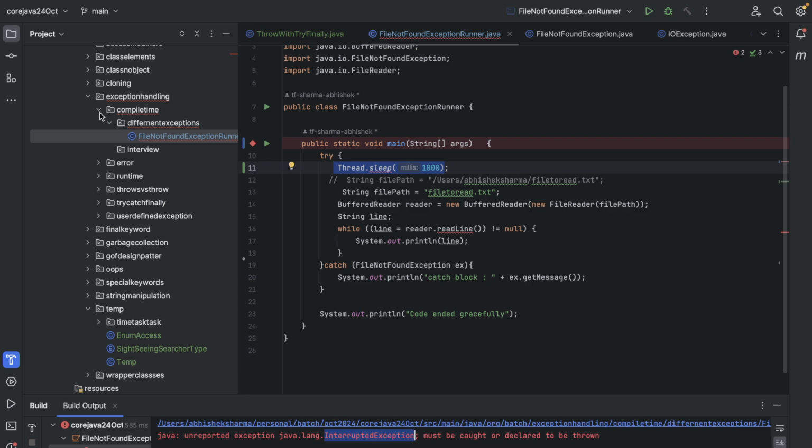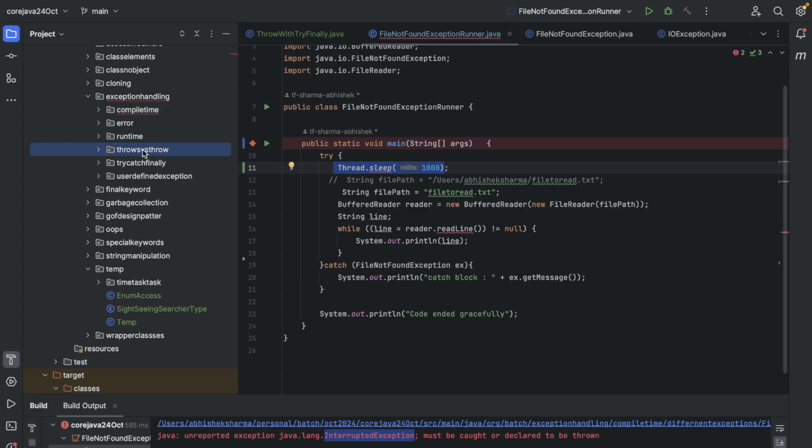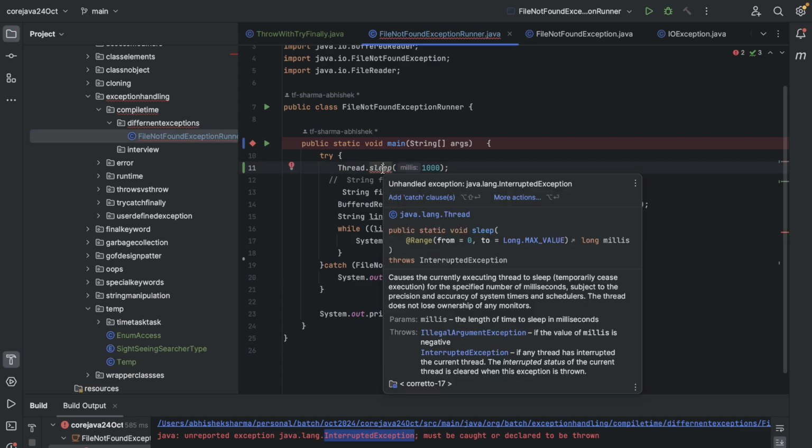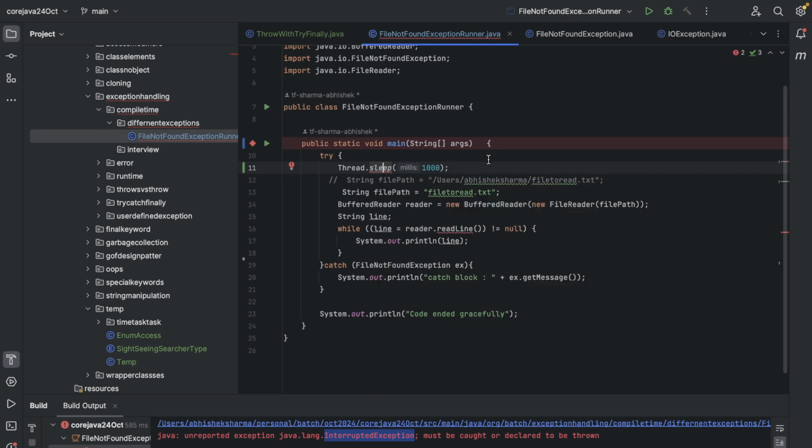The answer is inside the keyword that we haven't used yet, throws. Is it visible? throws versus throw. So the sleep method, if I go inside this method, see in Java whatever I am doing, how many elements are there in Java? Class elements? Instance block, static block, methods and constructors. Variables as well. Okay, cool. There are five, right?